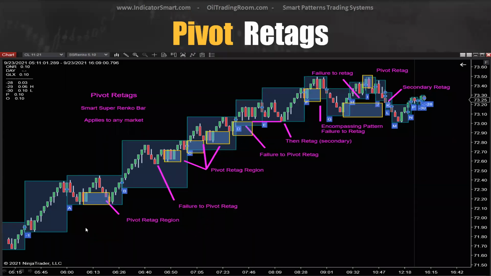Yeah. And so here, what we're looking for is the market to come back and touch that. So we're kind of using that like it's a value area. Market goes higher right there. It leaves an anomaly on the earlier period, trades away, trades higher. But you'll notice that when it comes down here, it does not touch that, leaving an anomaly, or failure to pivot retag that area right there.